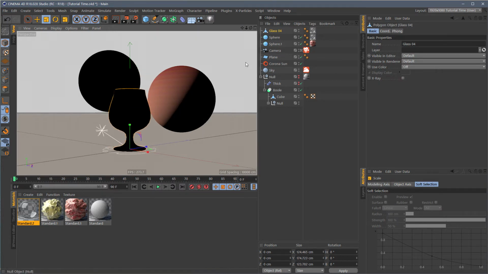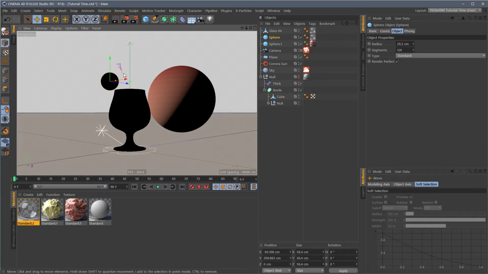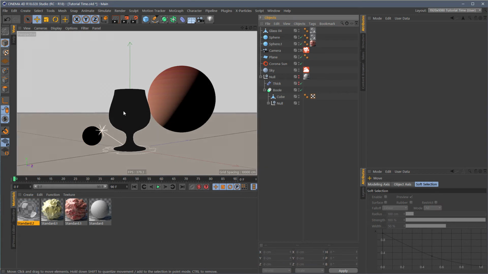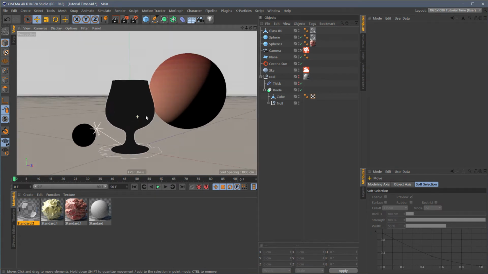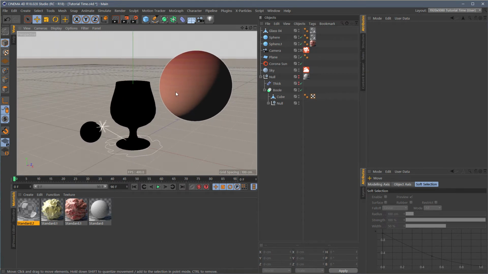Now, obviously, this is a ridiculously simple scene, but I just wanted to show you guys how well Corona works in here. Now, unfortunately, the transparent shaders do not come in the viewport correctly, or the reflective shaders do not appear correctly in the viewport.